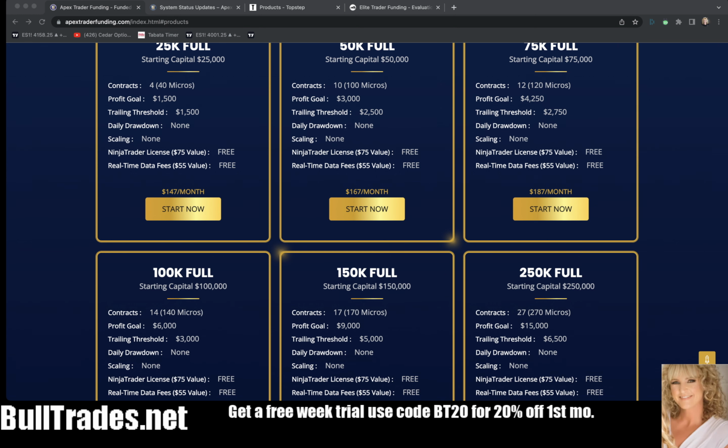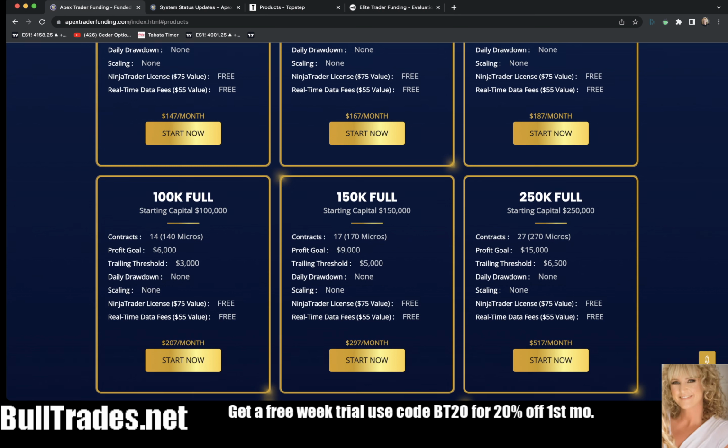I'm sure it's somewhere. But the 150K that I have is at 5,100 over your trailing drawdown stops. So doing my 150K, when I get to the PA account, my trailing threshold, I'm going to get to 155. That's my trailing drawdown plus $100. It will stop right there. So my guess is the 100K, if we follow the same consistency, is once you get to 103,000 plus 100, so 103.1, the trailing drawdown stops.